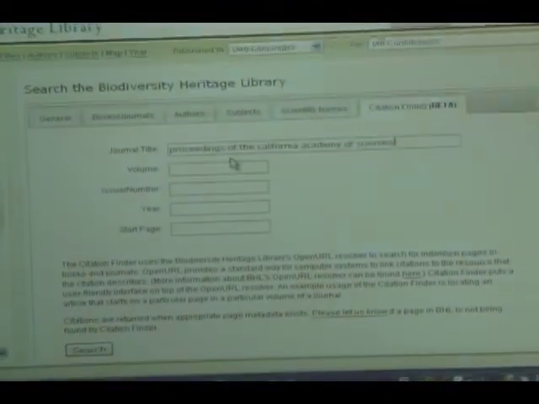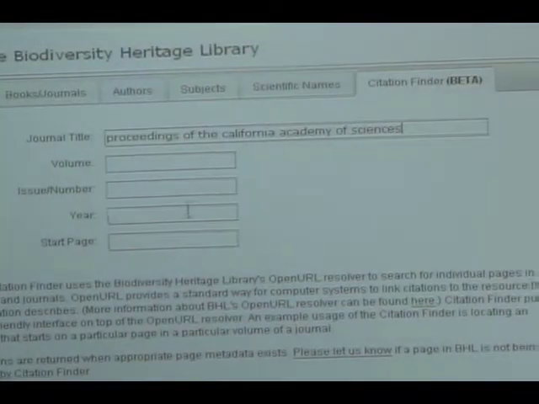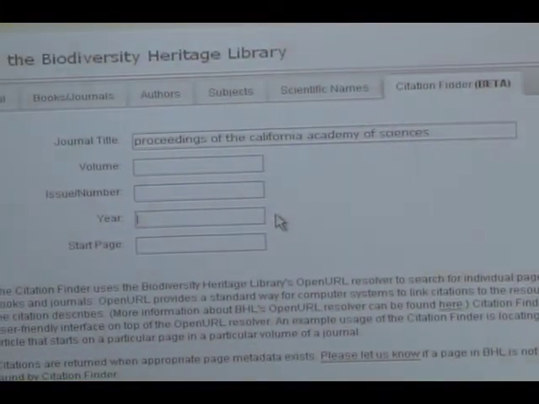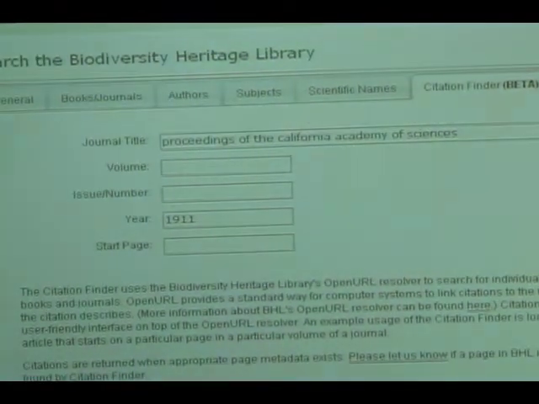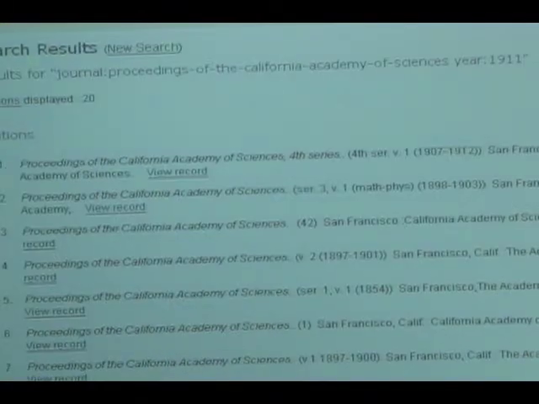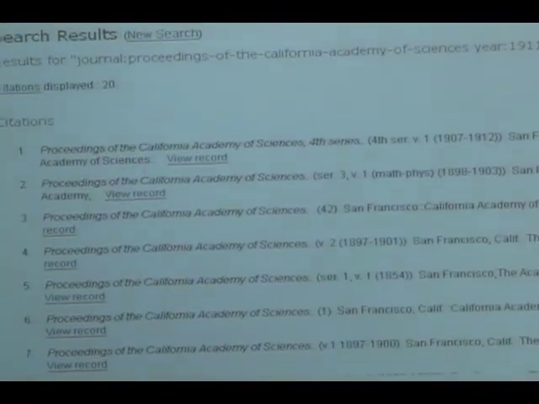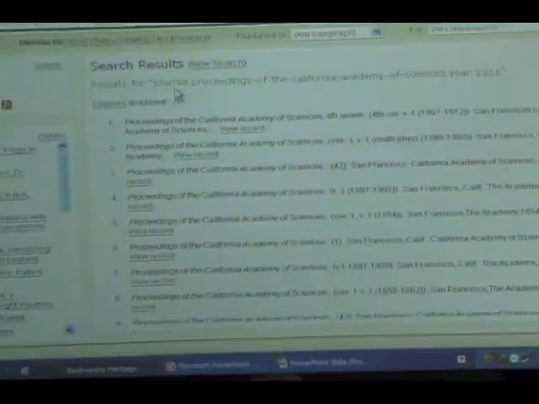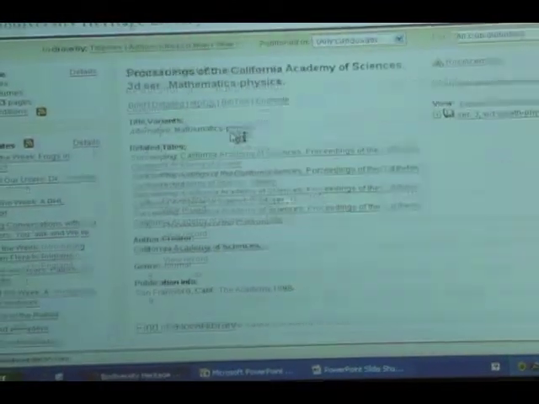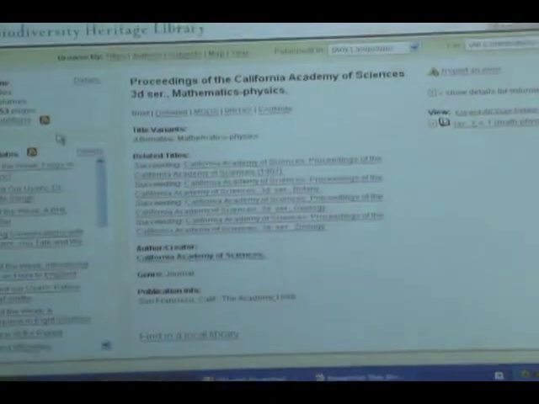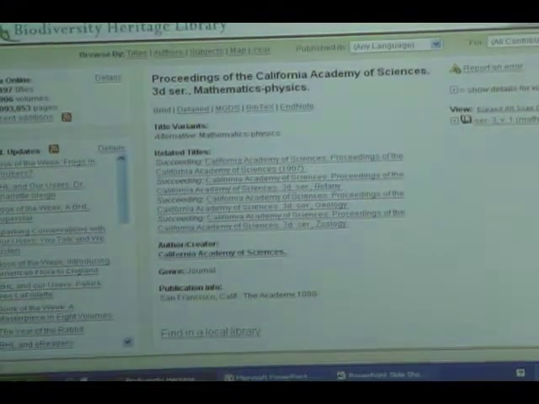So I'm going to go to my proceedings, and I'm going to say that I want 1911. I haven't done this before, so I'm going to see what it tells me. All right. So you can see it didn't narrow it just to 1911. If I view it, the first record it gave me wasn't even 1911.